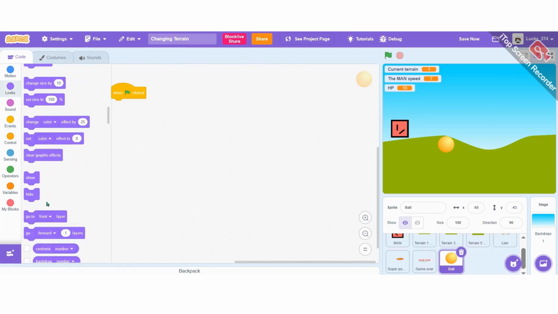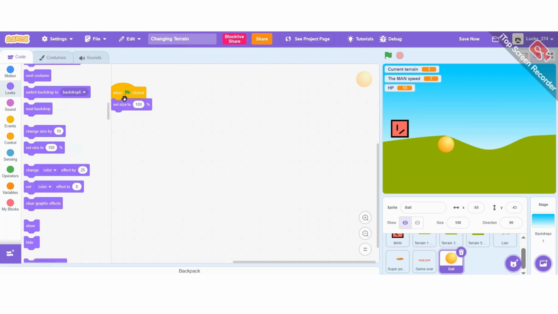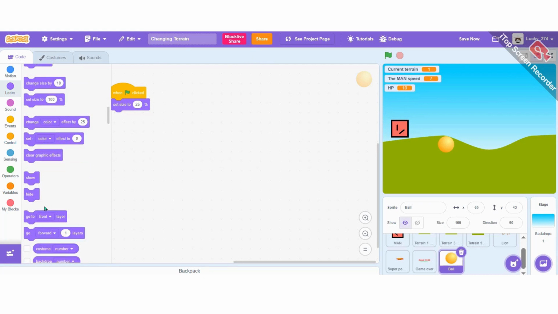First, set size to 25%, and go to front layer, and you have to hide this, because when we just start the game, it doesn't automatically just pop up like that and just chase after the man, because that's not fair, right?